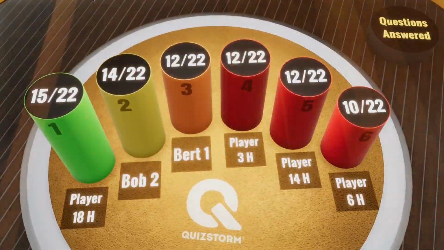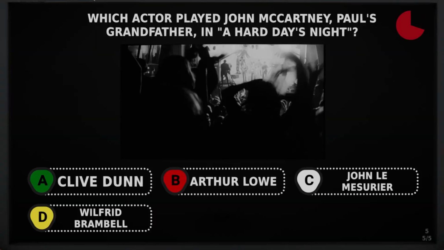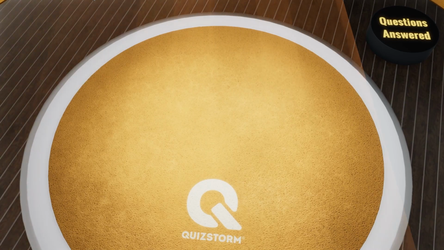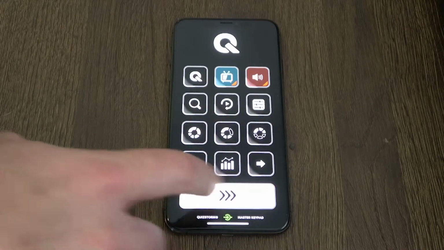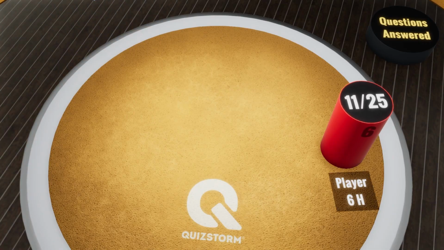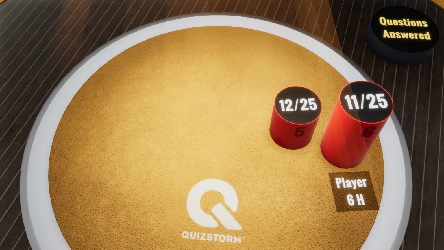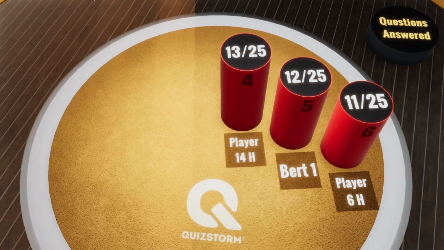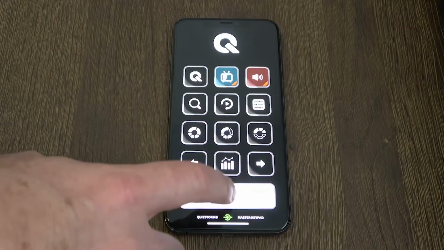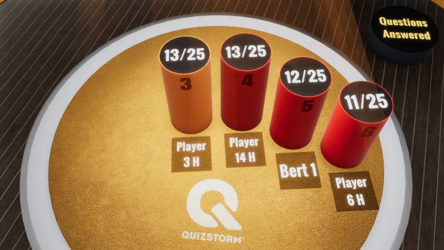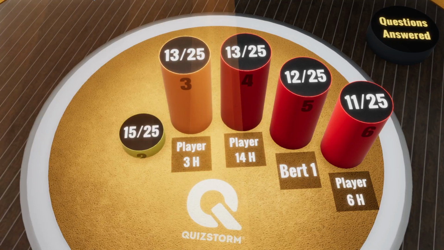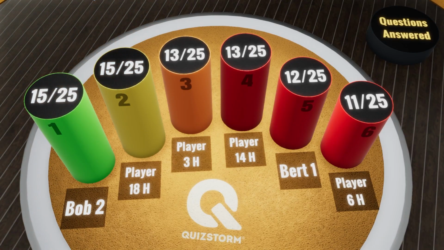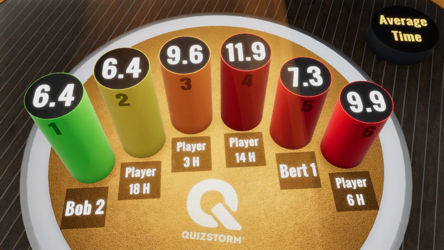So we will skip through the final round because it's more of the same mixture of the sort of things we've seen before. But as you'll see at this point, your stats or your columns don't come up. Nothing will happen until you hit advance, and then it will one by one bring up in reverse order: 6th place, 5th place, 4th place. And this is so that you as a presenter, as the host, can build the tension, and this is totally in your control. Nothing happens until you hit the advance button to bring up all of the players. So you can then go through.